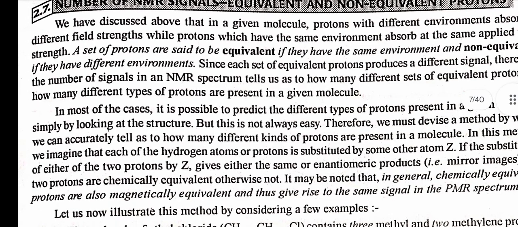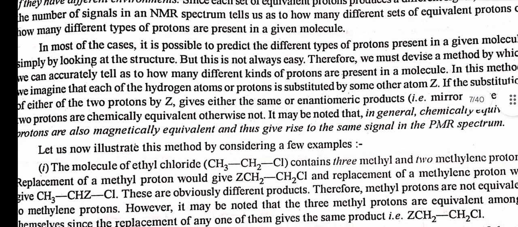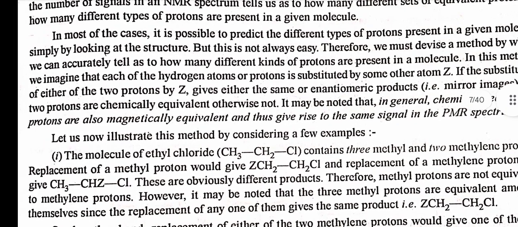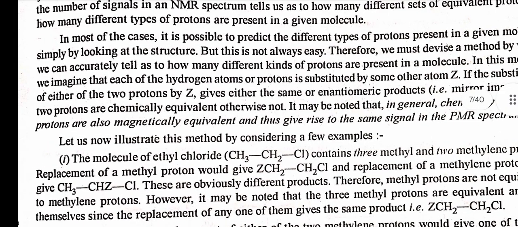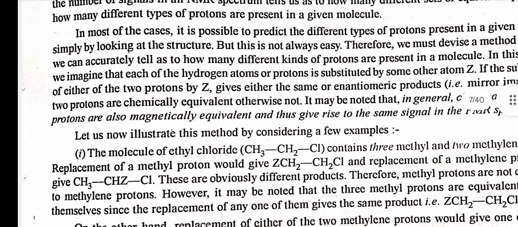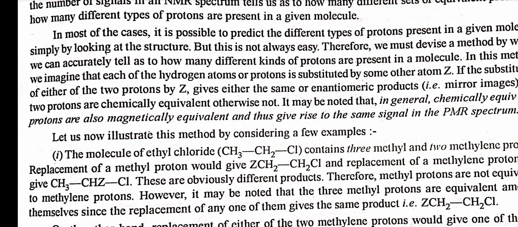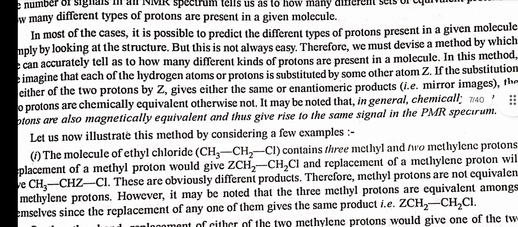present in a molecule. In most cases, it is possible to predict the different types of protons present in a given molecule simply by looking at the structure. But this is not always easy. Therefore, we must devise a method by which we can accurately tell how many different kinds of protons are present in a molecule.